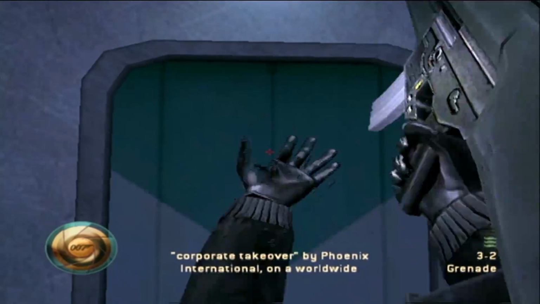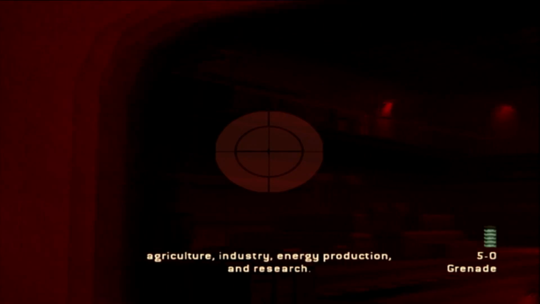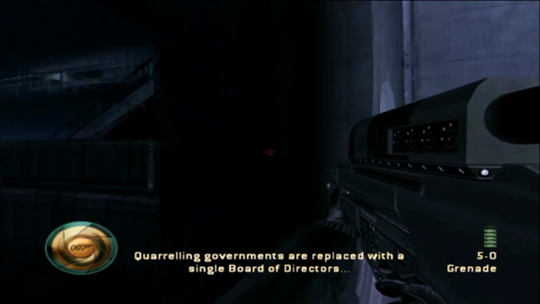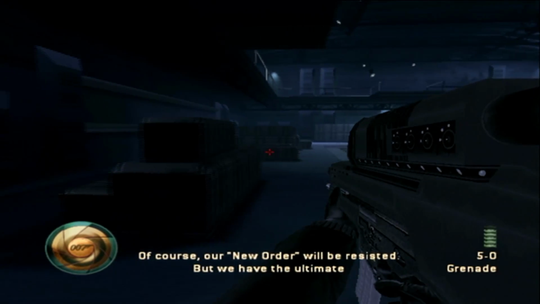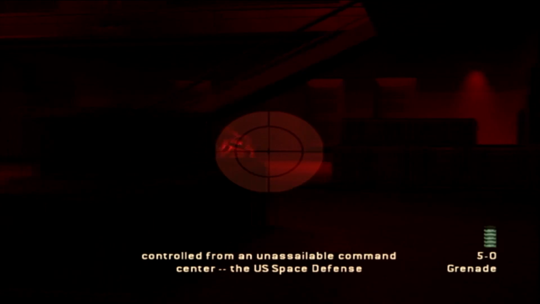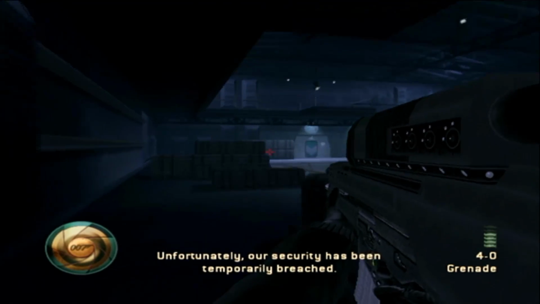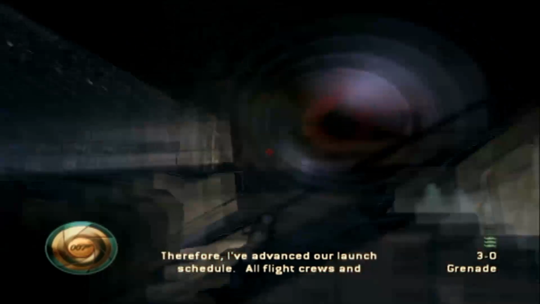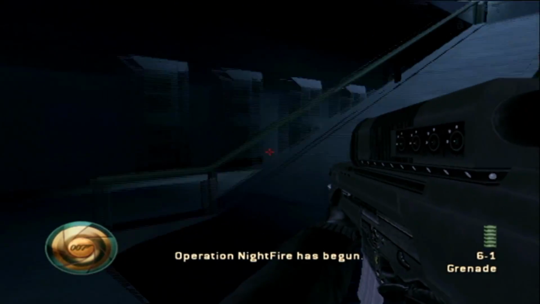A corporate takeover by Phoenix International on a worldwide scale. No more national boundaries, but continent-wide regions of agriculture, industry, energy production, and research. Quarreling governments are replaced with a single board of directors. Of course, our new order will be resisted, but we have the ultimate leverage. The nuclear missiles mounted in our iron grotto and control from an untraceable command center, the U.S. Space Defense Platform. Unfortunately, our security has been temporarily breached. Therefore, I've advanced our launch schedule. All flight crews and combat units are to board their shuttles at once and prepare for liftoff. Operation Nightfire has begun.